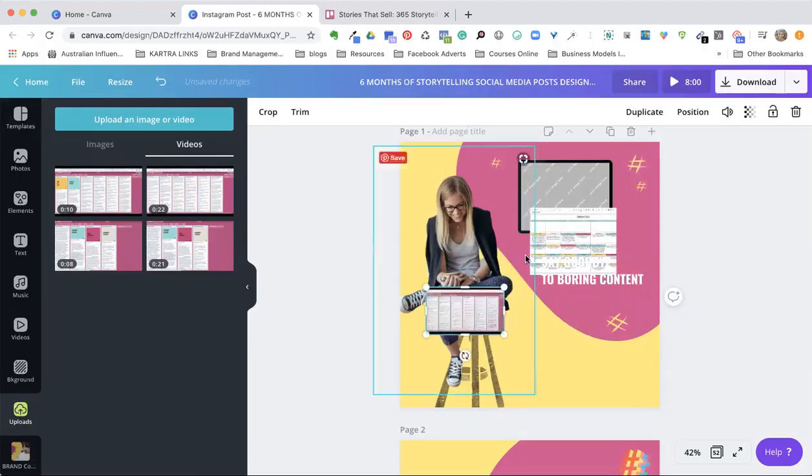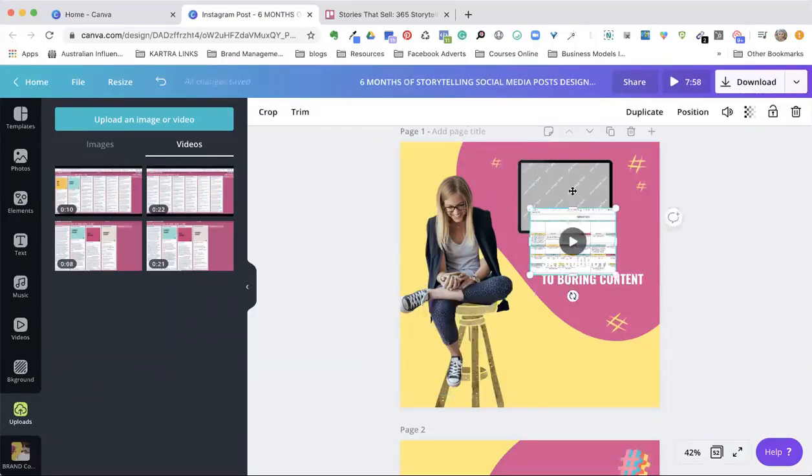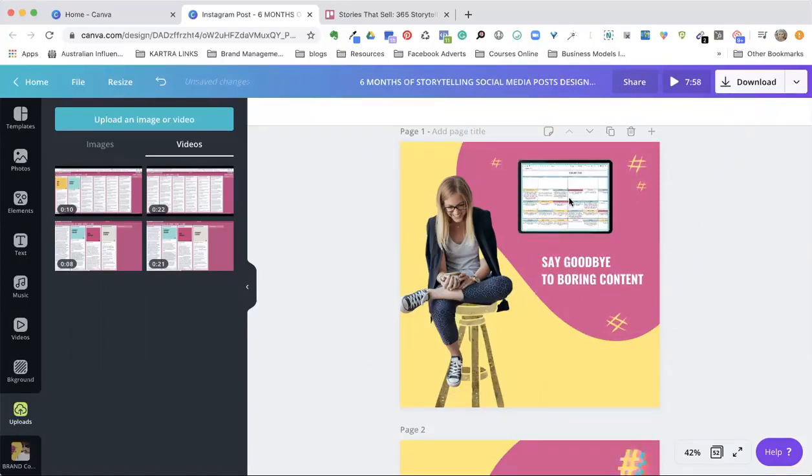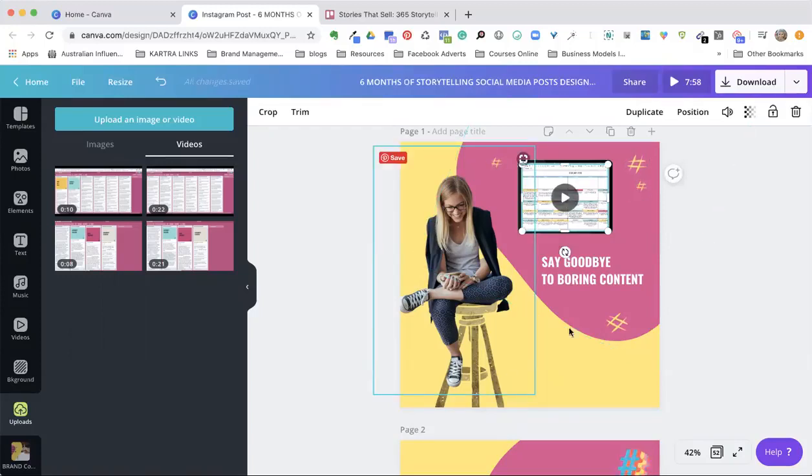You just position it. Oh, now it's going to be a pain. I'm sorry. It's trying to click something else at the same time. Like that. You just position it over the iPad. So then when you go to save it, you've got these parts that are moving. This has all been created myself.